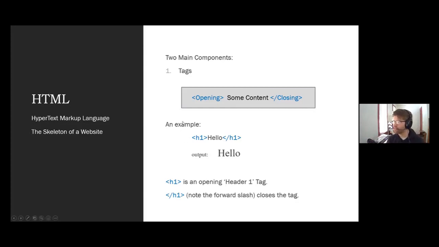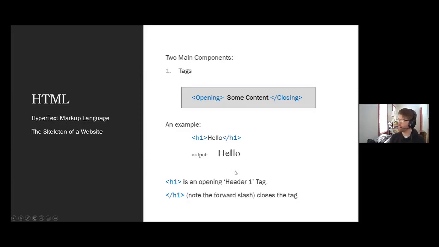One example of this that we might see on a website is called an H1 tag. That stands for header 1. Usually these are used for titles, like page titles, big important text. If I put the opening H1 tag, then the word hello, and then the closing H1, that tells me we're done with the H1, close it off. This is what is going to be displayed on the screen. You'll see a nice big hello in the browser. Now, do note the /.